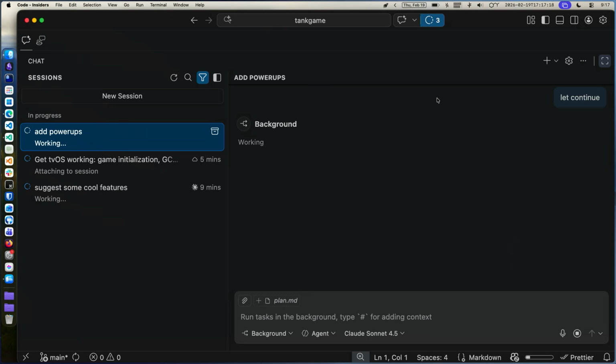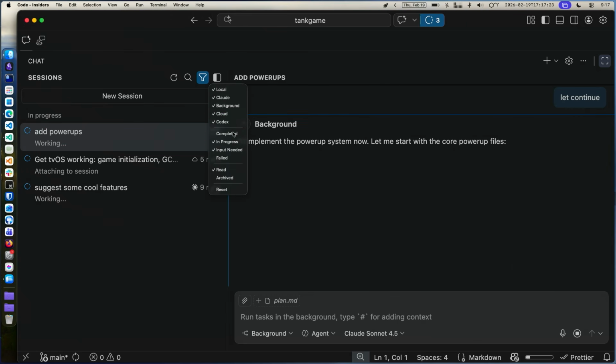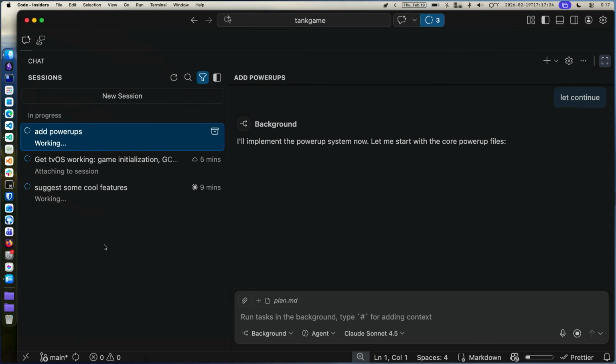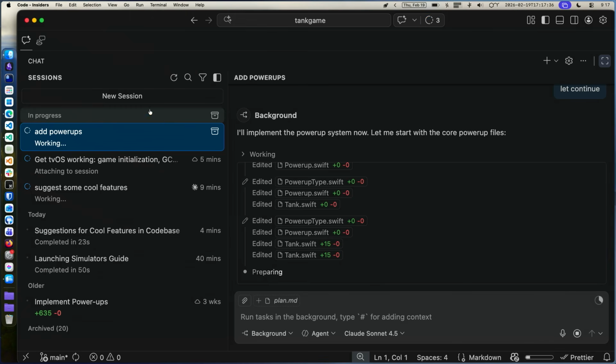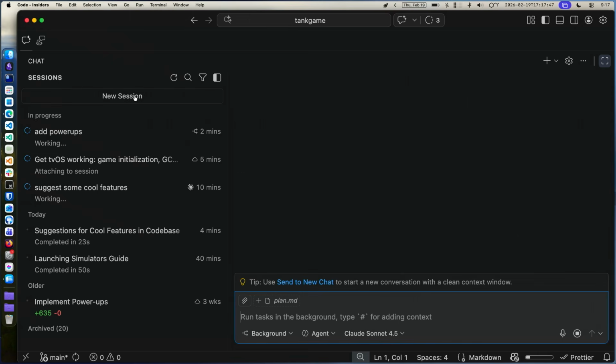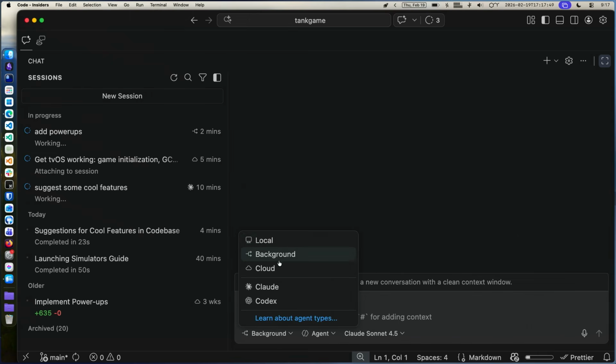And you can see here that now if I filter by in progress, I see only the sessions that are in progress. And that just toggles this filter right up here. So super helpful. I really like this when I'm running 10 VS Code sessions, if I'm working on VS Code, it's nice to just filter it down here and see exactly what needs my attention, and if there's any unread, what's already finished, and that I can either merge or review or continue prompting. So yeah, that's the three kind of main blocks.